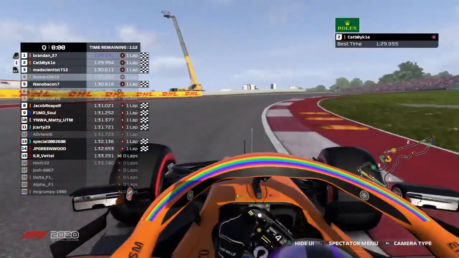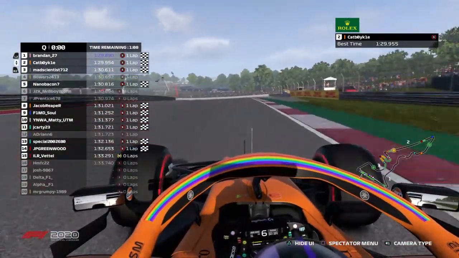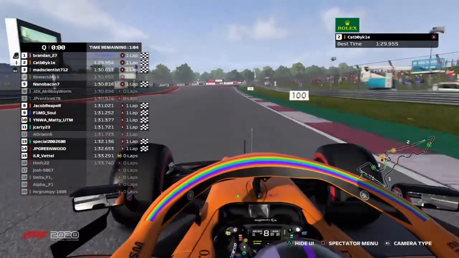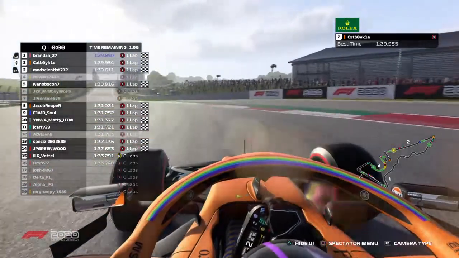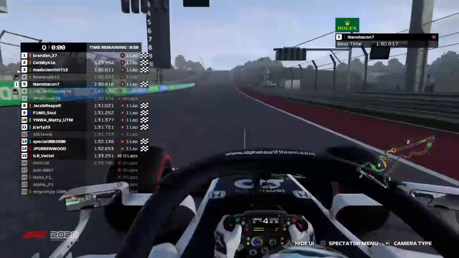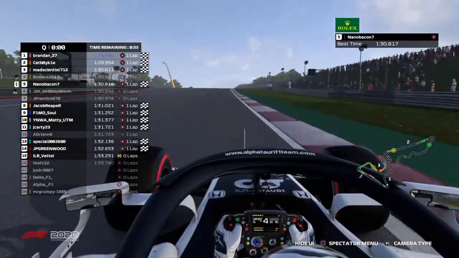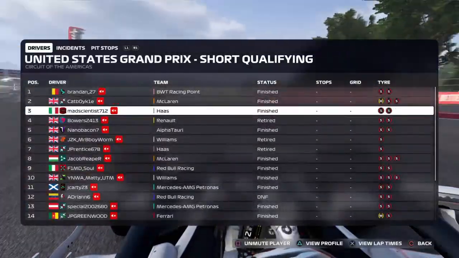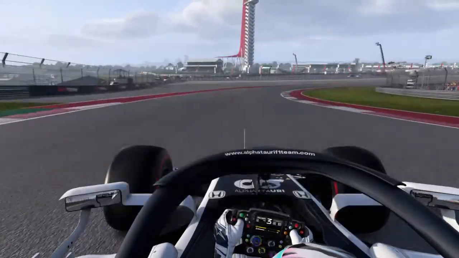I'm gonna pop out the chat. Need the championship tables on my laptop screen, so I'm able to provide more details about what's happening. Nano Bacon went P5. He didn't improve, I don't think. Let me check that real quick. No. Oh, he has improved, never mind.